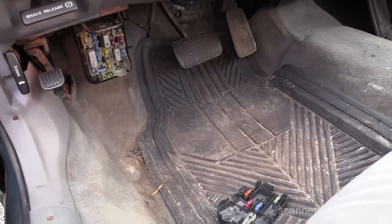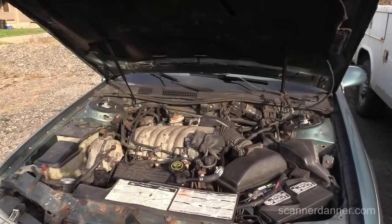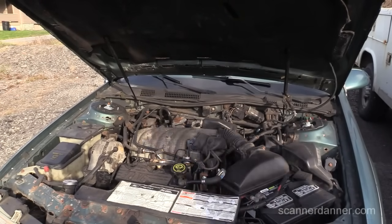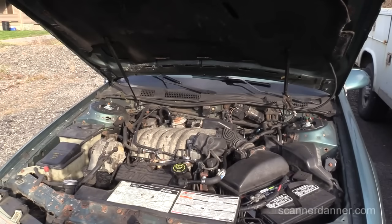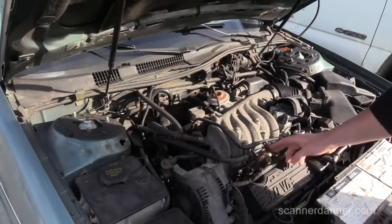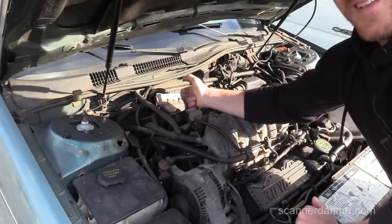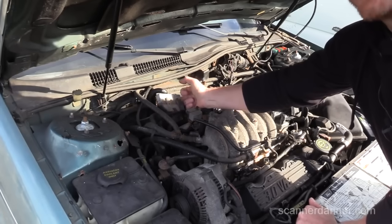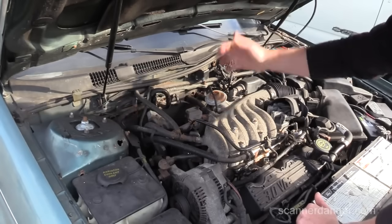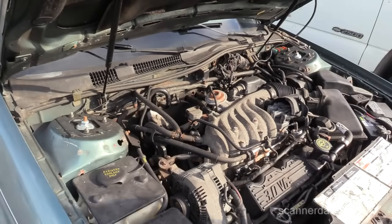Something else I noticed — the fuse box is down, fuses are on the floor. Again, someone's been playing around. Opening the hood, it doesn't stay open, so I use vice grips on the hood shocks — no big deal on an old car. Under the hood I find more evidence of tampering: injectors unplugged, and the engine computer harness right here is unplugged. The computer that's on the floor inside the car is the computer for this car, so of course the check engine light's not going to light when the computer isn't even plugged in.